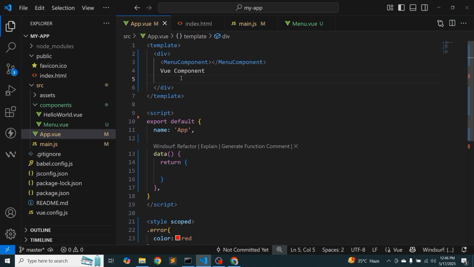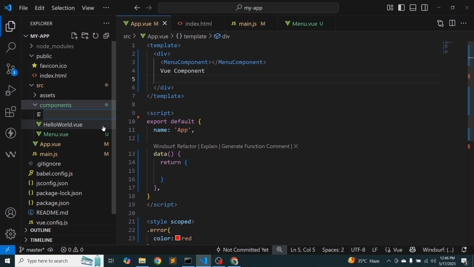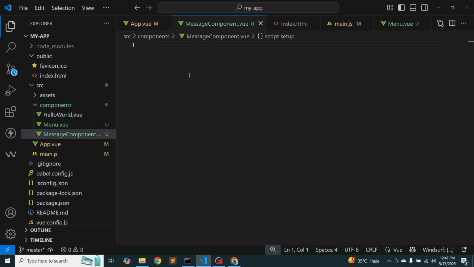Okay, so let's see how we can create it. Suppose let's display some message. So here I'm going to create message dot view, or you can write message component dot view. So this is my component name.